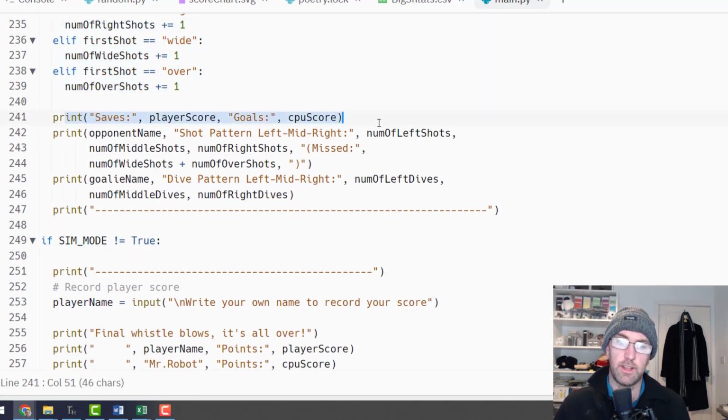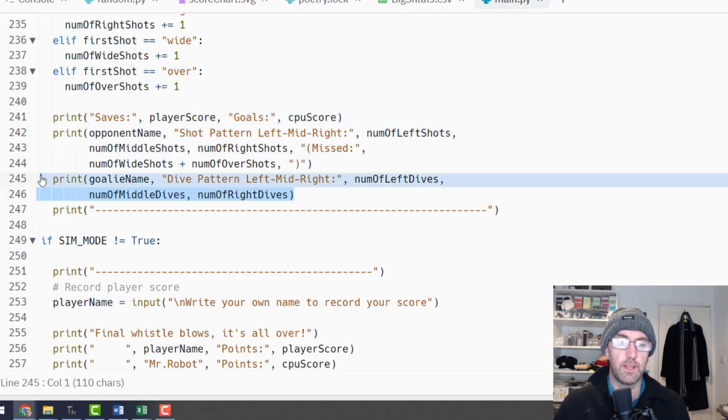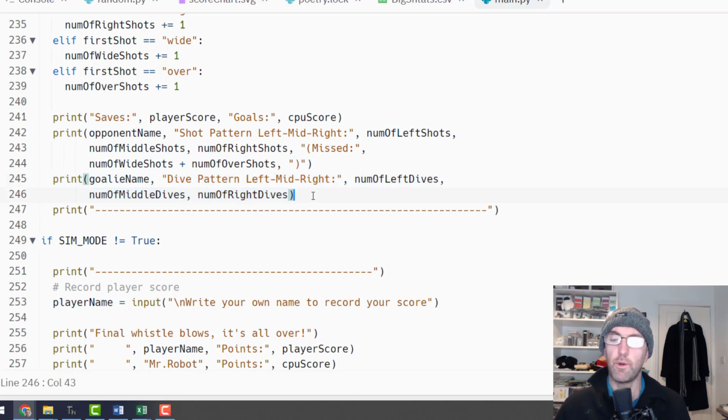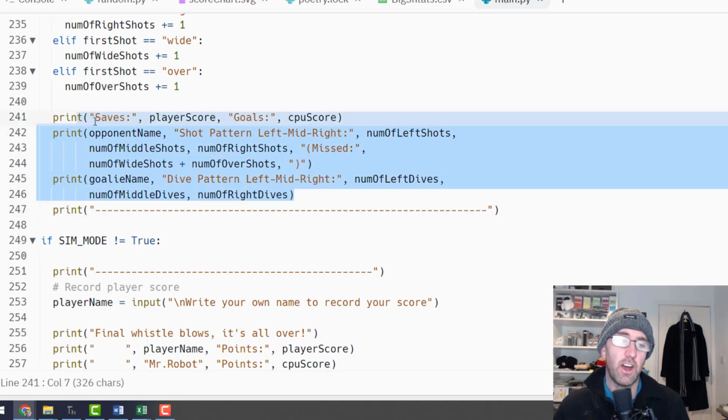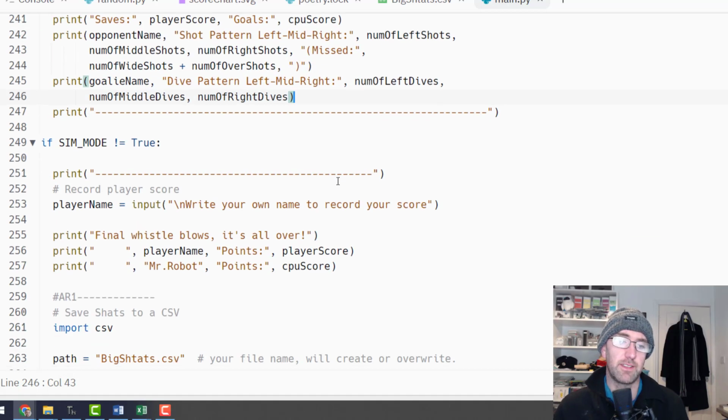Down here, it's just again showing some things, narrating as it goes, having a little pattern. I was just wondering what the pattern was, so I output it. I didn't need it. None of this is necessary. I just liked putting it in because I wanted to know what they were doing as a pattern.